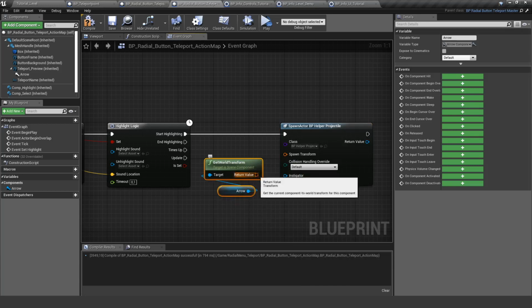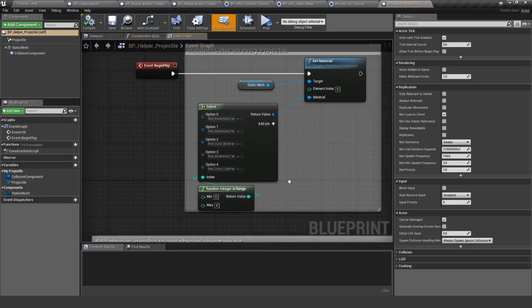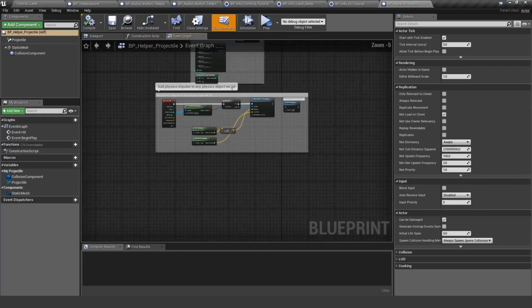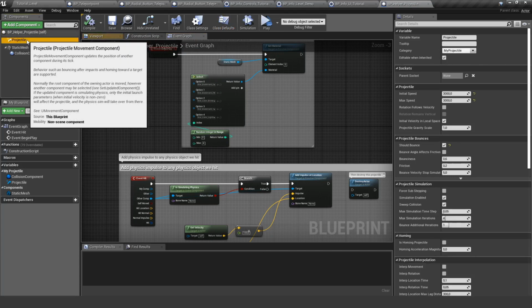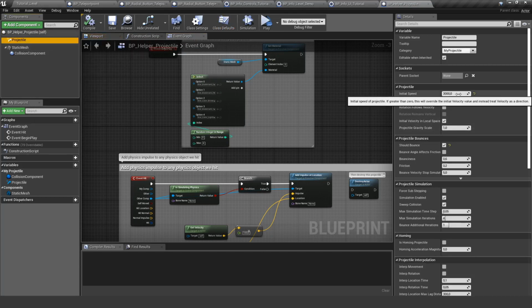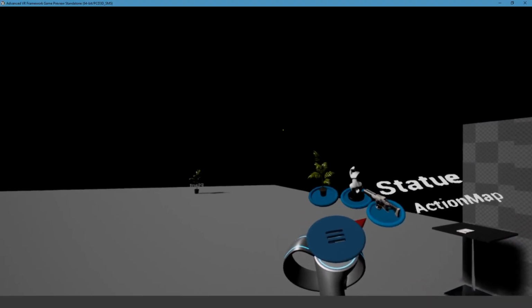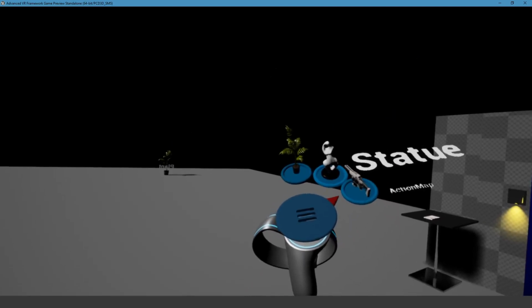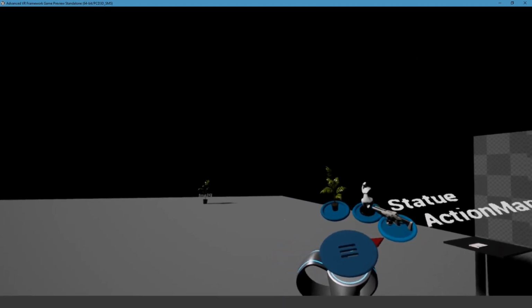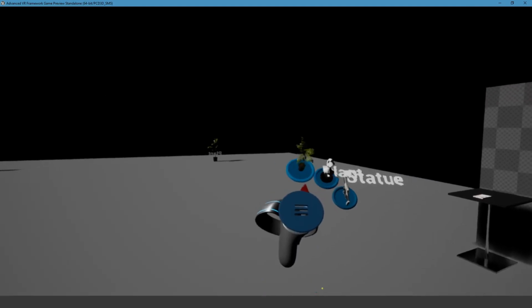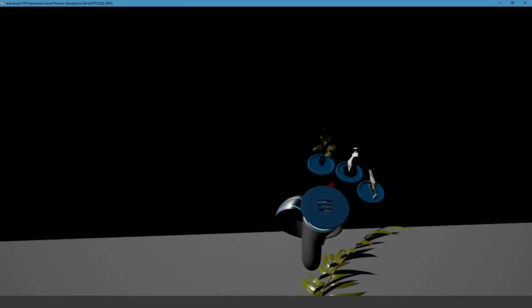So I'm getting the world transform from the arrow I just created. I'm opening up the projectile, and let's make it a little bit slower because it's too fast in the default. So let's change this value here from 3000 to something lower, so the projectiles are not so fast. And now if I hover over it, you can see the little projectiles being spawned. And they are lying around on the ground here. So just a simple example, but you can do a lot of great stuff with this.